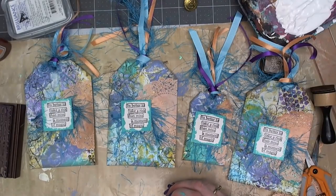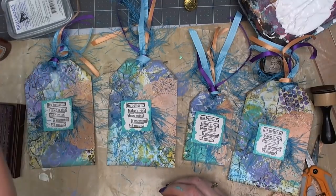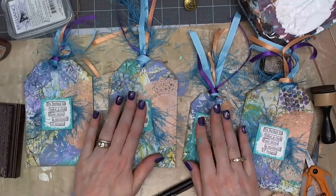Okay, Tammy, I'm glad you like the step-by-step layers. Yeah, and that's why I wanted to show it so you understood that it's all about layers. It's about letting those layers dry. Yes, I did use a cardstock for the base, Ellen. You know, it's just take your time, use layers.